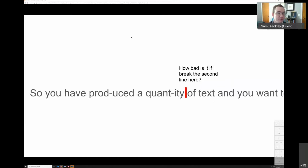So now you've found all the costs of potential line breaks up through the point at which you can no longer cram all the syllables onto your first line, and now you're asking about your second line. To ask how bad is it if I break the second line here, you need to know which first line you're picking. And you can do that by running through all the possible first lines and calculating your cost for your second line and pick the lowest, right? We know we want some low cost for the combination of these first two lines.